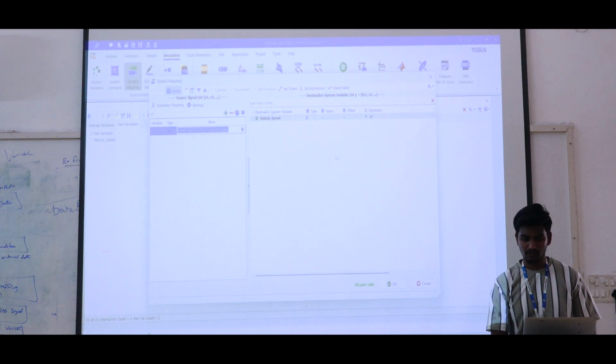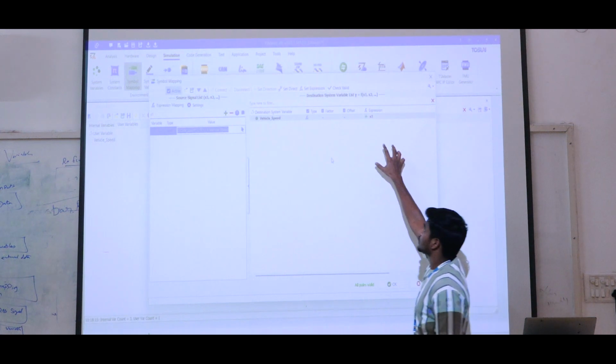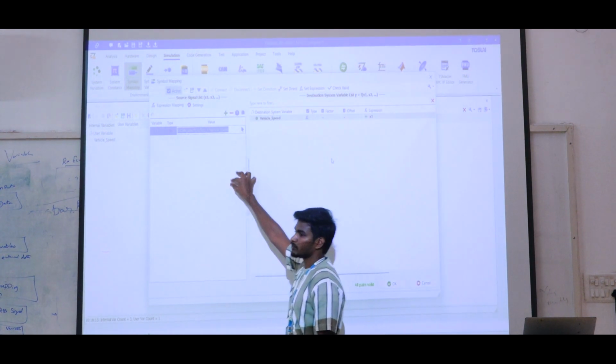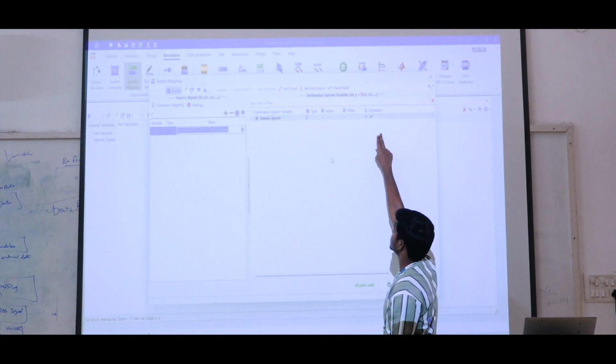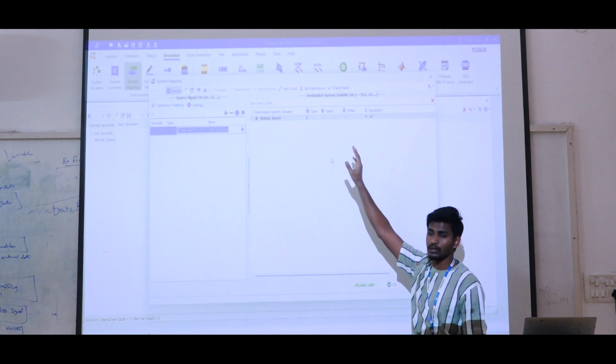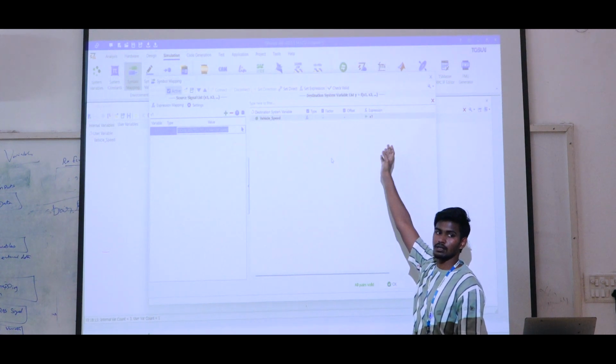Okay. So now you understand this. This x1 is our expression, and the expression we have is the signal value of vehicle speed. Now you can see the direction is moved from signal to the system variable. You can see this arrow. Fine. Now we are going to work with that signal to system variable.